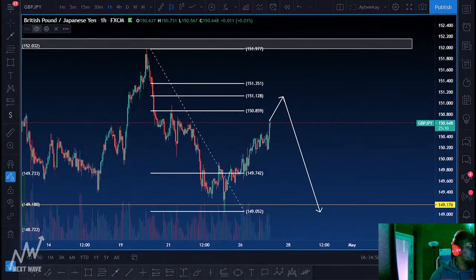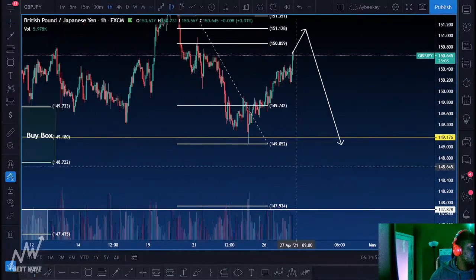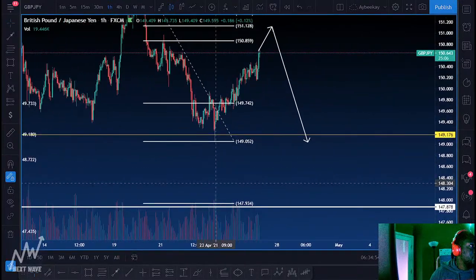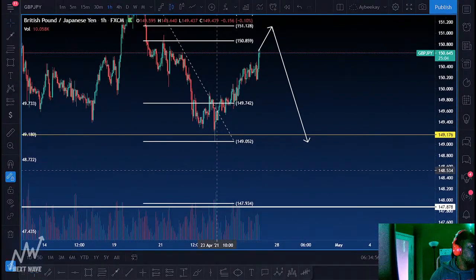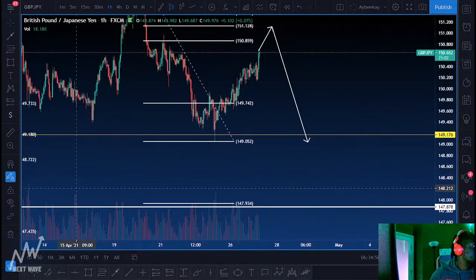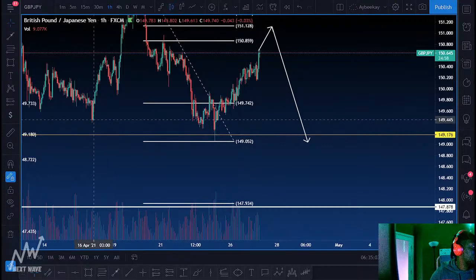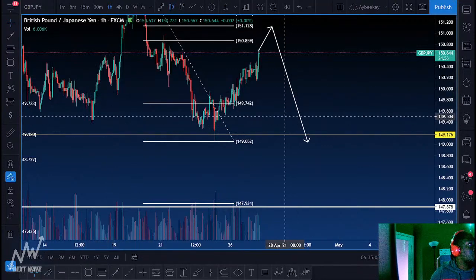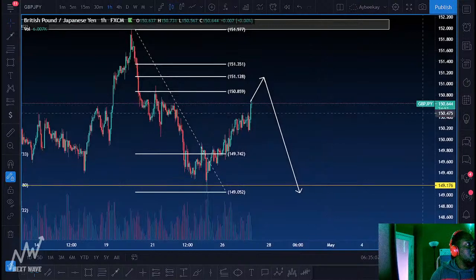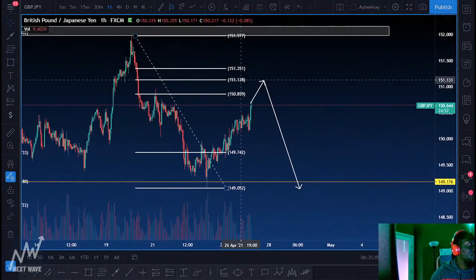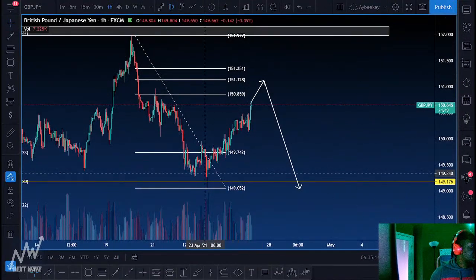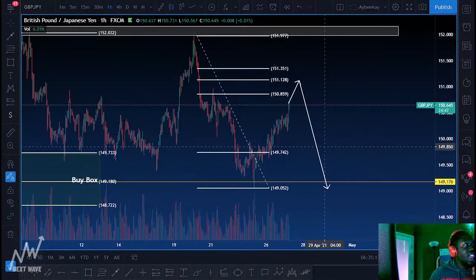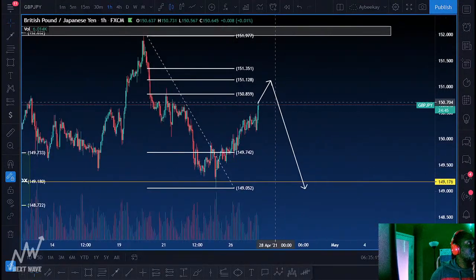Let me look at the volume. Okay, this had a lot of volume right here, so I think price is going to continue going up possibly. It had more volume than over here, more volume than here, way more volume than when price did this. So I've got to really see what GJ is going to do, but I like 151.128 as a possibility for me to sell.